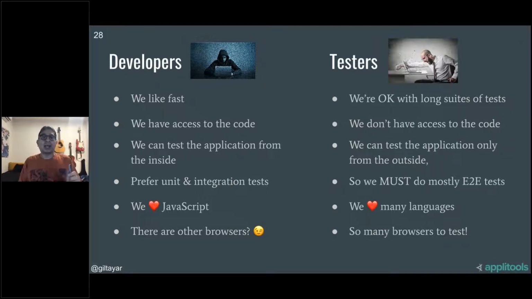Obviously, there are always exceptions. The developers can test the application from the inside, and the testers can only test the application from the outside, which is why developers prefer unit and integration tests and testers do mostly end-to-end. Developers like only JavaScript. They only understand JavaScript. And if you're saying, what about TypeScript? TypeScript and JavaScript, for me, it's the same. And testers love many languages. They don't come from one language like front-end developers. And the most interesting one is that testers do cross-browser testing. They test in IE11 if they're unlucky, but also Chrome, Firefox, Safari, iOS, Android, etc. And developers, when they're running the test, say, there are other browsers other than Chrome? Oh, really? I didn't know that.